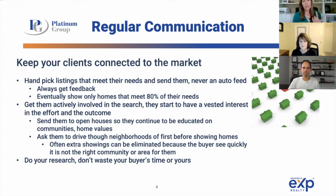And Barbara and I have talked about this too. If clients are coming here from out of state, I'll show them a community and I'll show them some homes. And then it's like, hey, here's a list of addresses in Fuquay Varina, go check out these restaurants. Here's the address of the grocery store. Here's an address that'll get you down to downtown Raleigh. So if that's something important to you, you can drive down there and see what it's like.